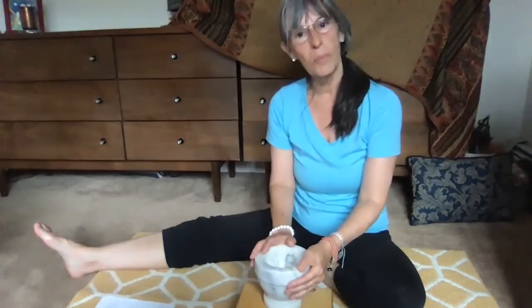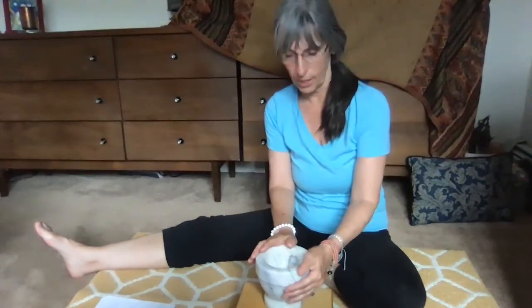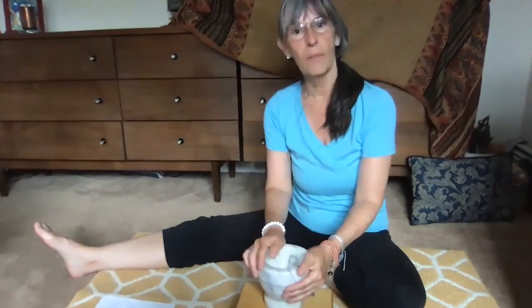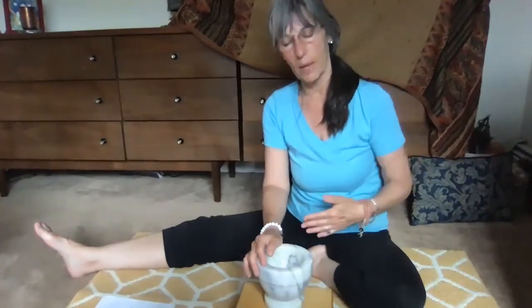So this has a little bit of a lemony flavor. It's used a lot in baking. It's used a lot with all the doshas, so it's very tridoshic. And if you grind it up, you should be able to have it be more digestible. If you have trouble with spices, because you have irritable bowel syndrome.